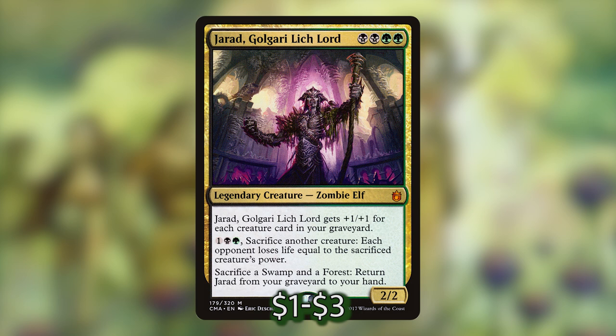But he has an activated ability. For one, a black, and a green, we can sacrifice another creature, and each opponent is going to lose life equal to the sacrificed creature's power. Now, I think that this is really good in the deck because we are planning on making our commander as big as possible to make as many tokens as possible to tap them down to drain our opponents out.